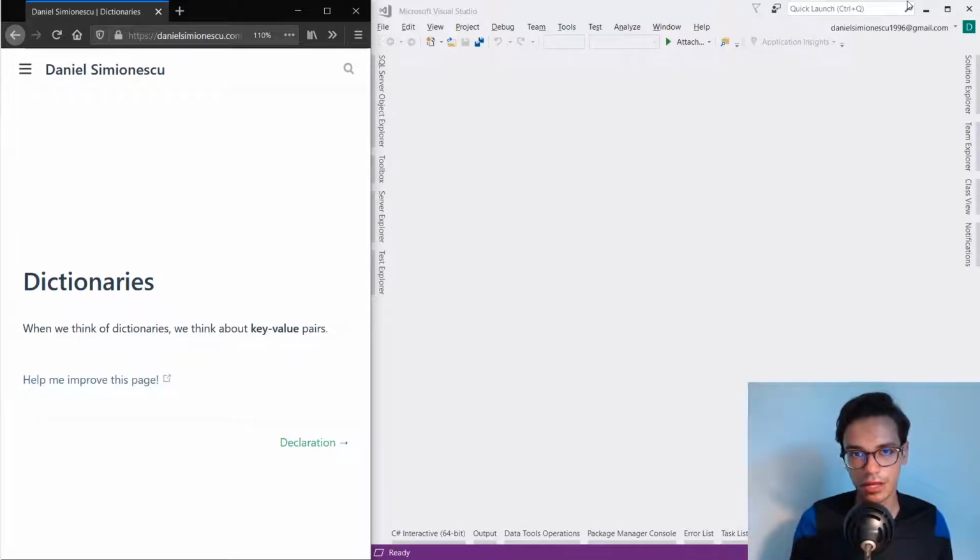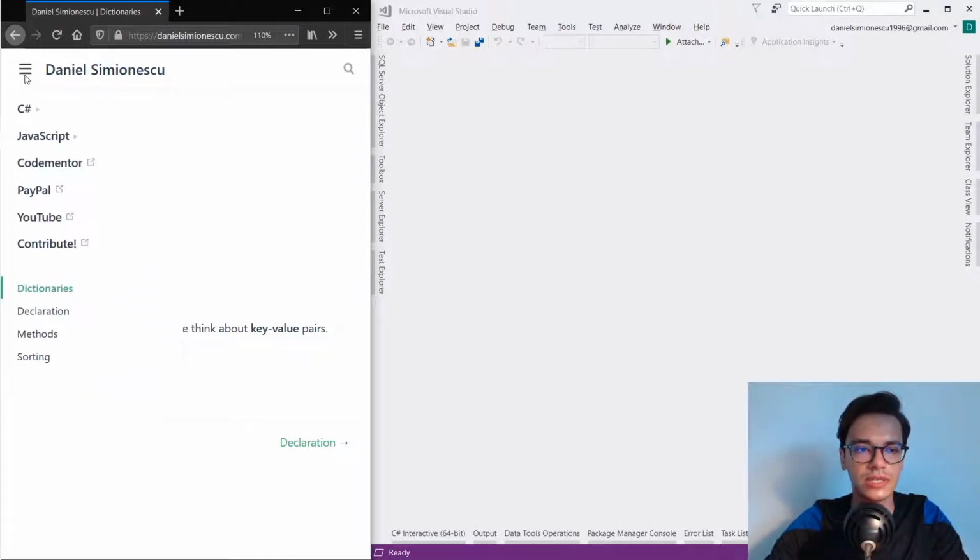But in today's video, we are going to talk about methods. So all the popular or more commonly used methods from the dictionary class. And afterwards, we are going to also call some methods to sort a dictionary, and we are going to sort a dictionary based on values and based on keys as well. So you can sort by values or by keys depending on your use case, depending on how you want to sort your dictionary.